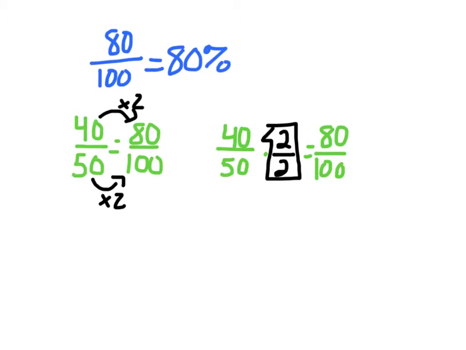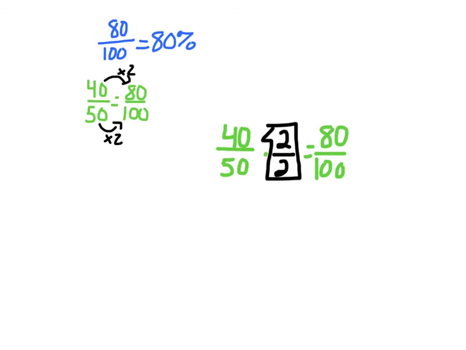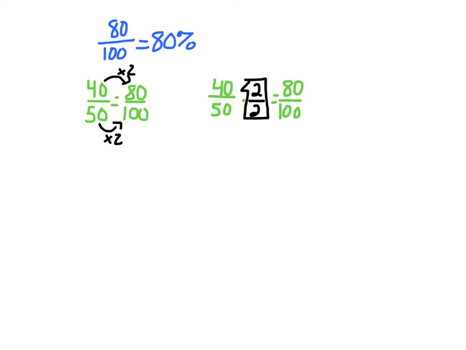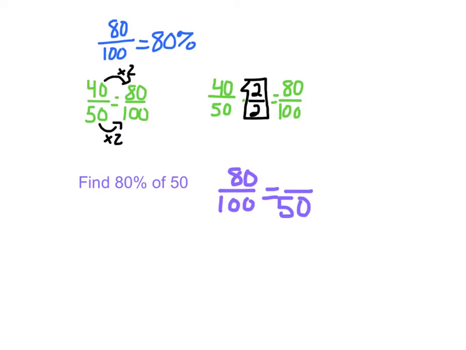Now let's use this fact that we already know to look at a few different things about percent proportions before I get into the examples. If I told you to find 80% of 50, we know that we should get 40, since we already know that 80% of 50 is 40. And we could set up the proportion 80% of 50 is what number? And when we solve it, we'd get 40.